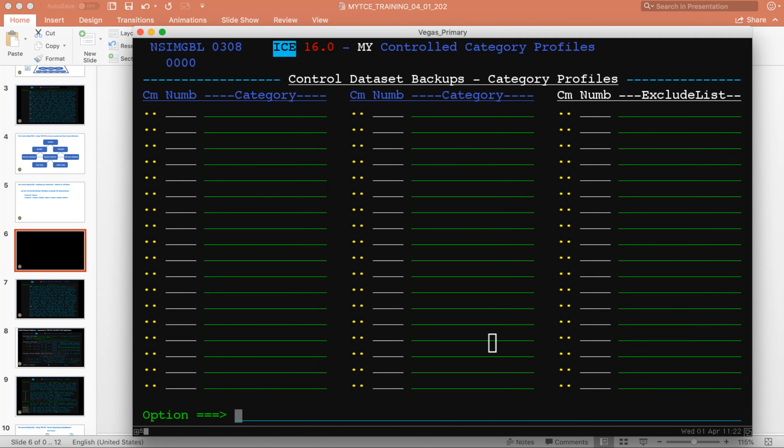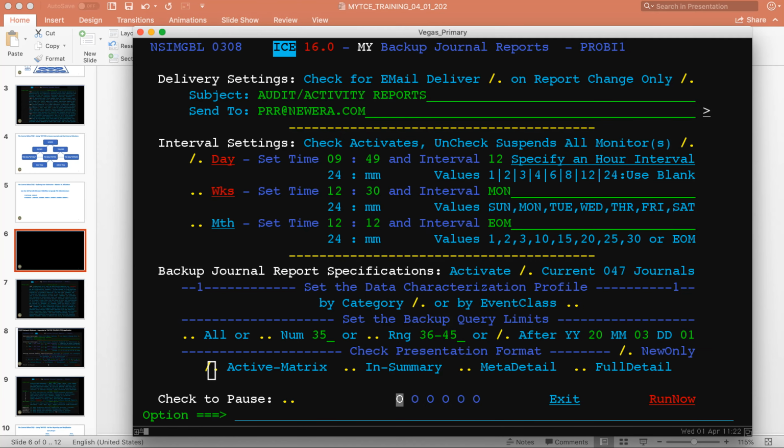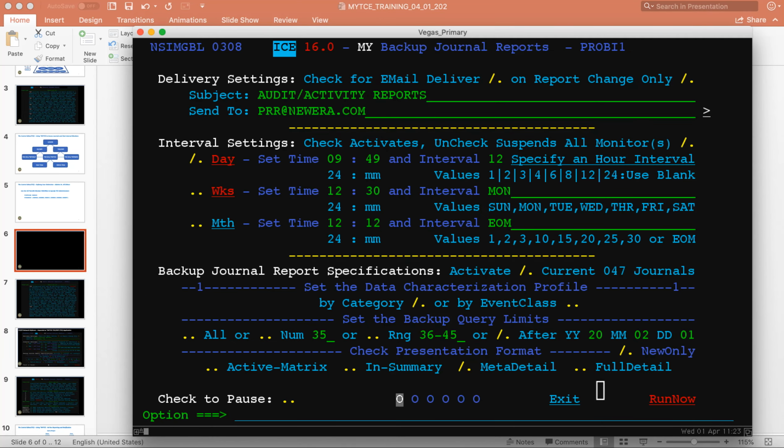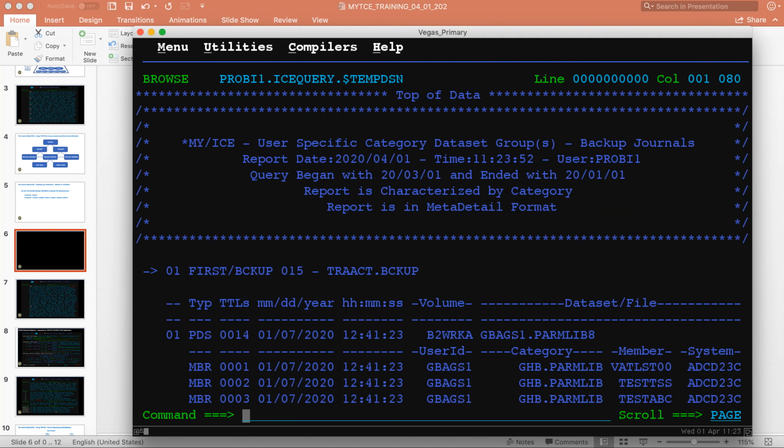And it comes back and it says, no, there wasn't anything for us to see, so 0 items. This is what we call an active worksheet. I'll come back to that in just a moment. We'll select something else now. We'll select meta detail, and we'll drop back a month and say, well, was there anything since February the 1st? And we'll take a look. And no data sets match that criteria. Now we'll back up, and now we'll ask it, is there anything since January 1st? And now it comes back and it says, yeah, by the way, we did have some first backups that have taken place since January the 1st.